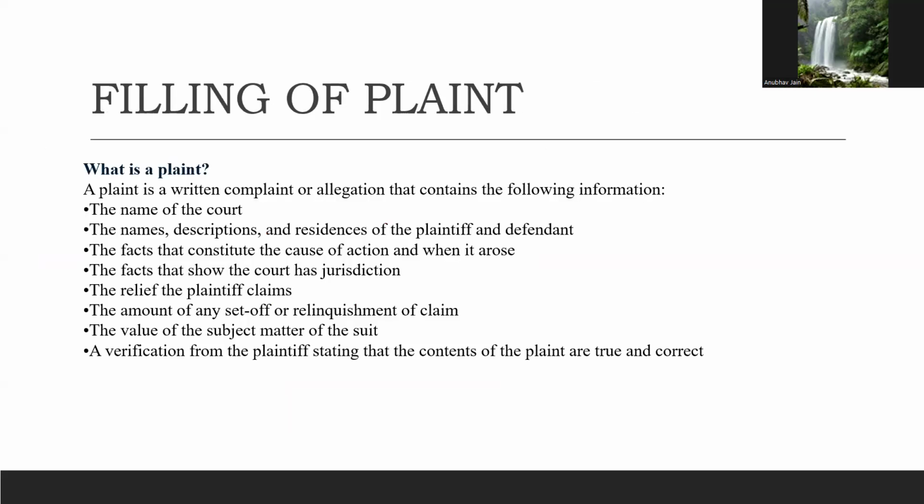Now, I should briefly describe the plaint. A plaint is a written complaint or allegation that contains the following information: the name of the court, and the names, descriptions, and residences of the plaintiff and defendant. It is a very important aspect to know where the defendant resides, what the name of the defendant is, what the name of the plaintiff is, and all the parties to the suit.